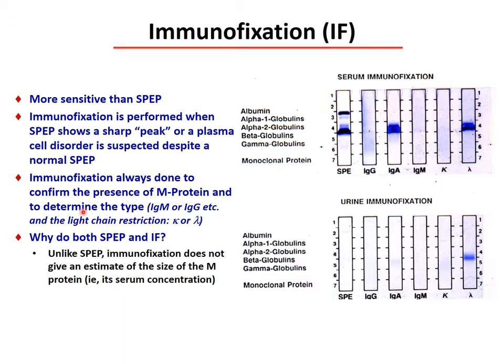Now, if these two processes relatively measure or diagnose the same kind of thing, why do we use both? Because immunofixation is very sensitive, however, it does not give you any clue about the amount of this M protein. Serum electrophoresis is going to tell you, or is correlated with, the amount of protein, while immunofixation is sensitive but not proportional to the amount of protein that we do have. This is why, as a prognostic feature of the treatment, we should know how much M protein we do have.